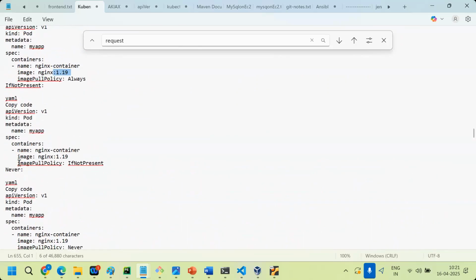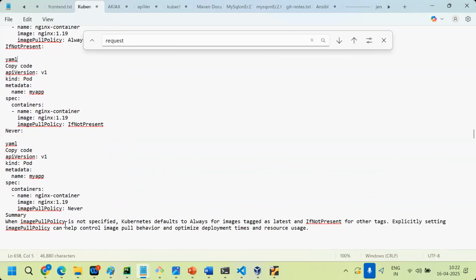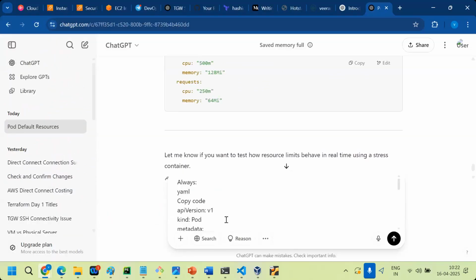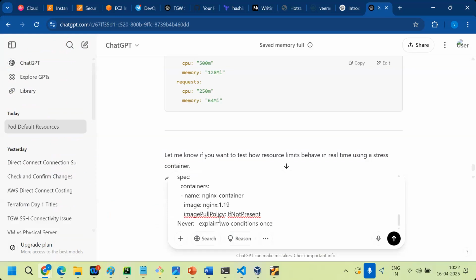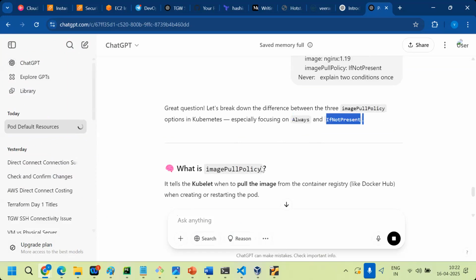Okay, so the next condition. Let's understand Always and IfNotPresent.